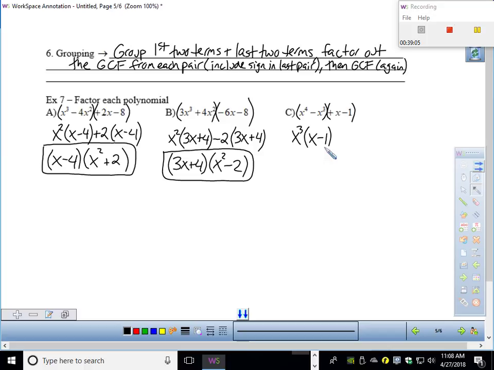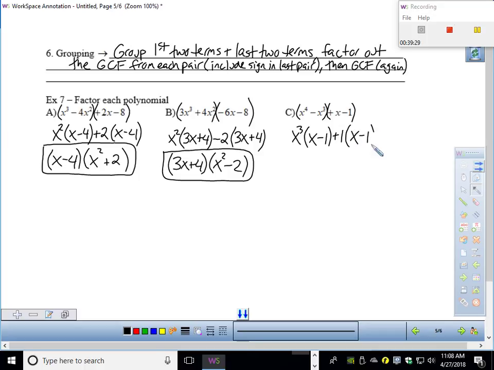Now this is the key. This is the reason I put this in place. If you look at this, it doesn't look like we're going to really pull anything out, but we still want to. So if you think about what the greatest common factor is to x and the 1 there, it's really a 1. And so I want you to actually include the sign, like I've always said, and the positive 1. So that's what comes out.